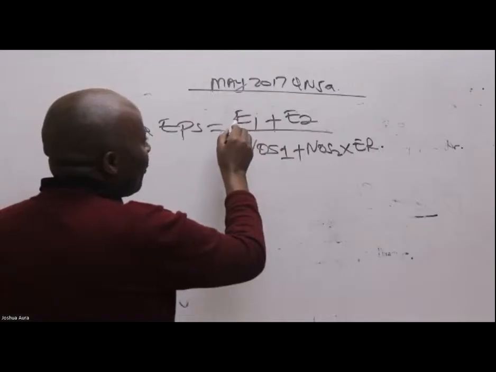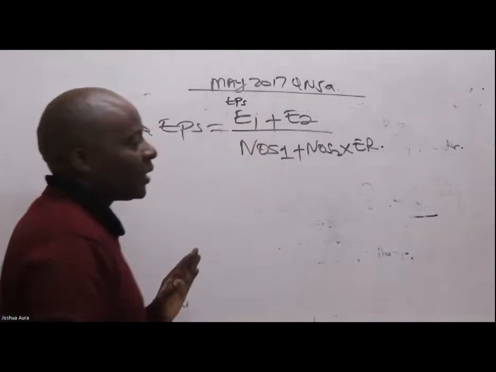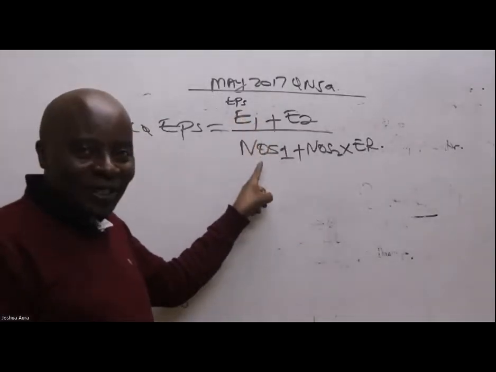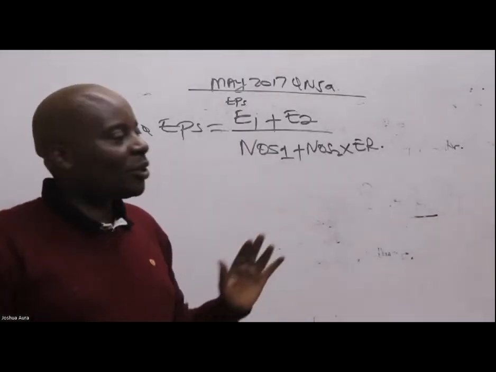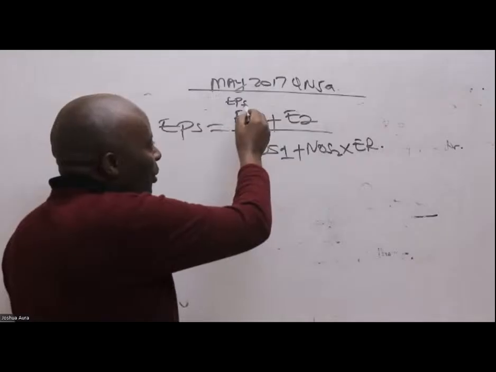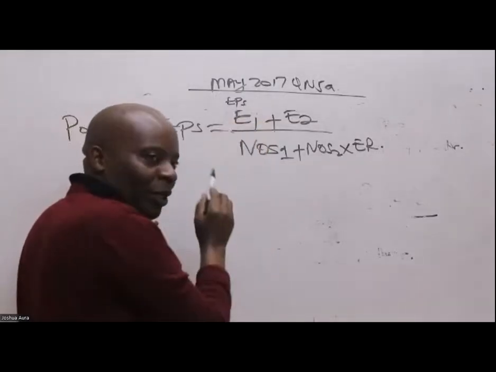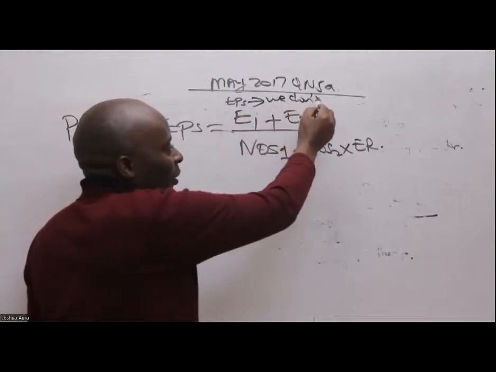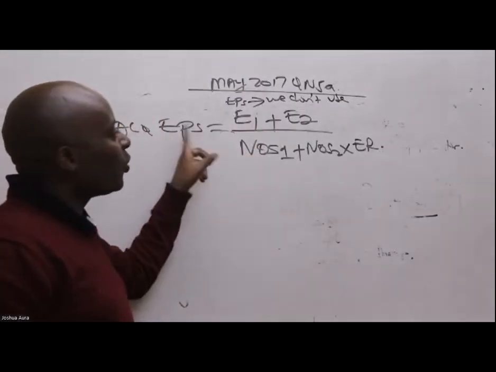You get here and you should have total earnings. You find someone from nowhere reading the figure of EPS. Imagine, reading the figure of EPS and yet you are dividing with number of shares. So please, here in the numerator, we use total earnings, not earnings per share. We don't use this in the numerator. Actually, this is what we are calculating.